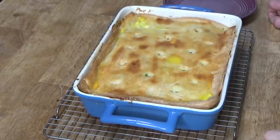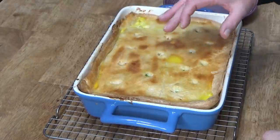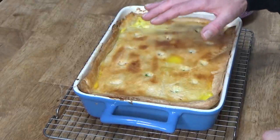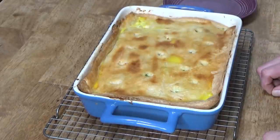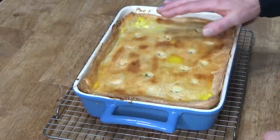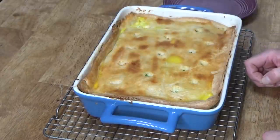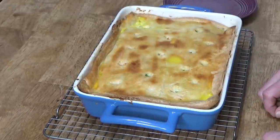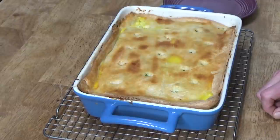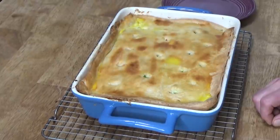Here it is, our very simple chicken pie straight out of the oven. The puff pastry didn't rise the way that a regular wheat-based puff pastry would, but it still turned a nice bronze color. The smell is fabulous, and I can smell that little hint of tarragon I added. I'll let this cool for about 10 minutes and then we can have a taste.